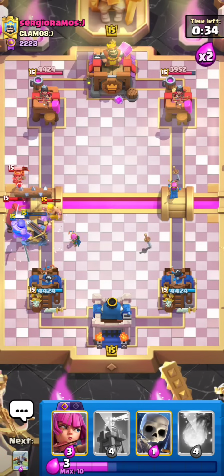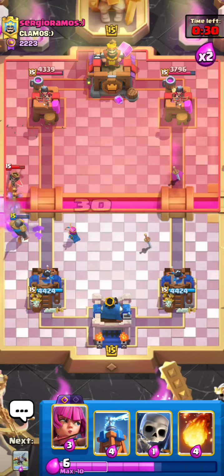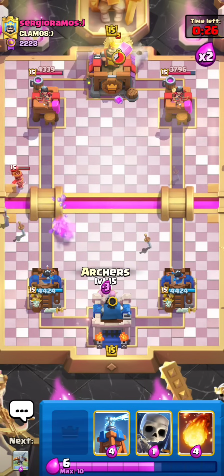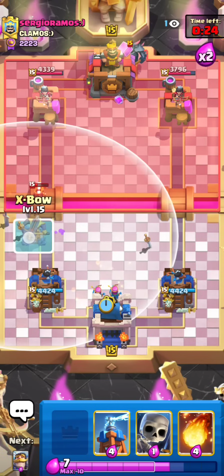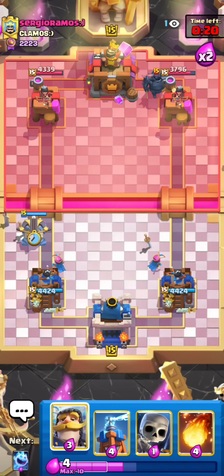It's just a perfect counter to Xbow. There's literally nothing at all I can do about that. Like, what am I supposed to do? It spawns the Guardian on the Xbow. And that's a bit annoying. And I'm not going to say it's like a conspiracy or whatever, but every new card does seem to just counter Xbow.